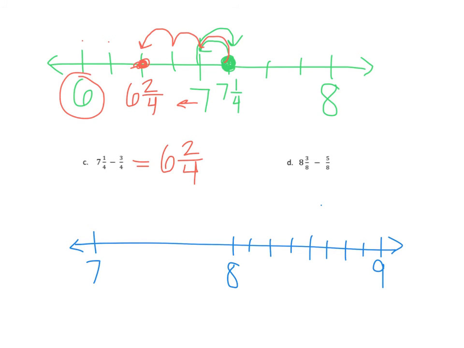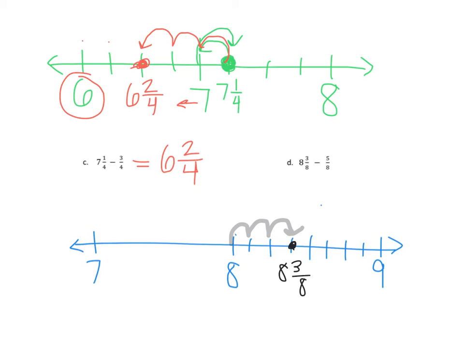All right, so now I have 8 equal pieces right there. And I need to find where 8 and 3/8 land. So I started at 8, I move over 1/8, 2/8, 3/8. Boom, found it. All right, so I'm going to mark that there. Right here, I have 8 and 3/8. Awesome. Now I need to take away 5/8.